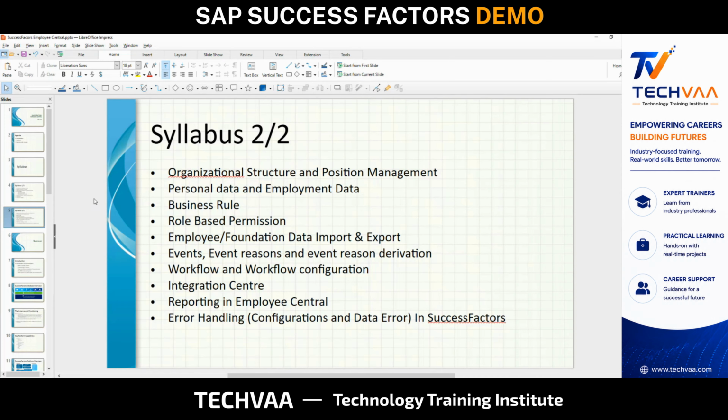Once we discuss the import and export of the data, we deep dive into the events and the event reasons. Event reason derivation is now driven by business rules again, so that is also something we go deep into. What are these events and event reasons?